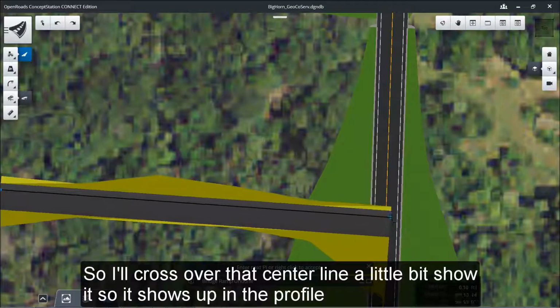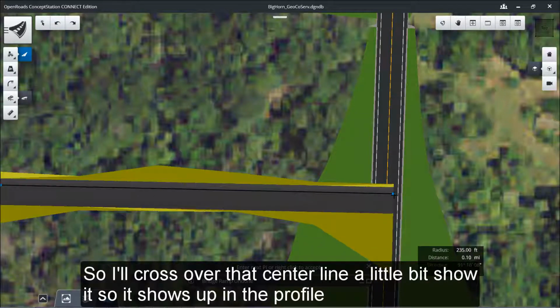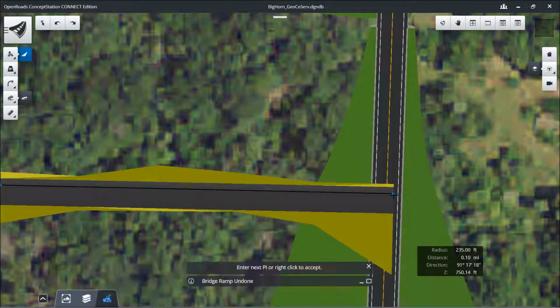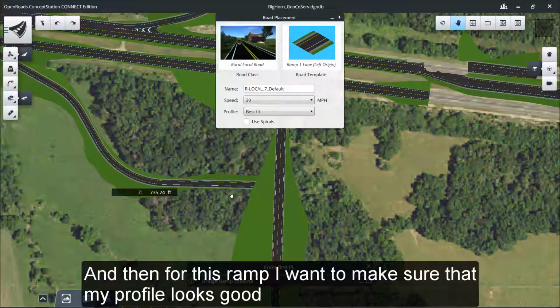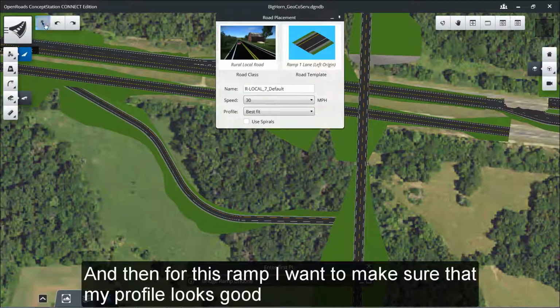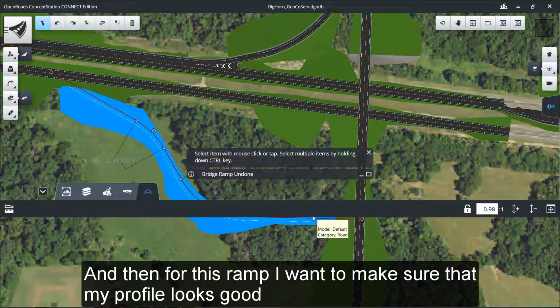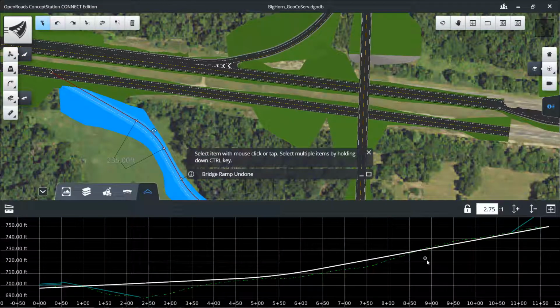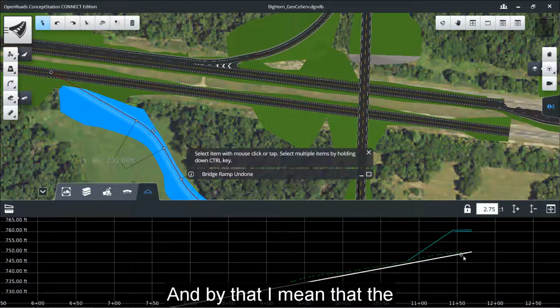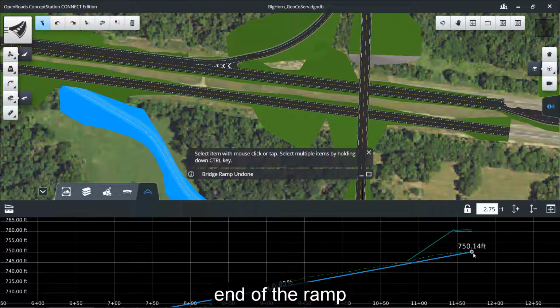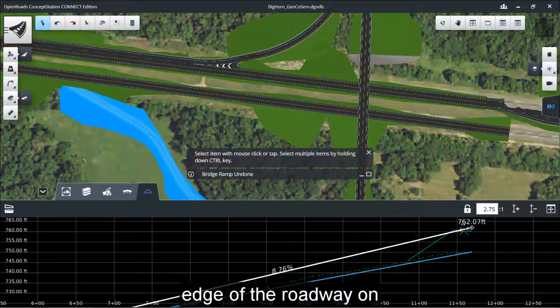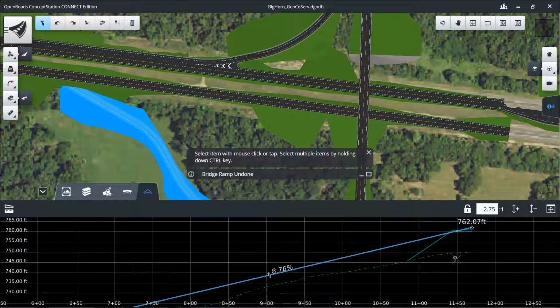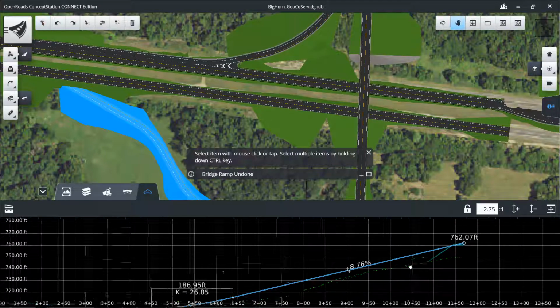So I'll cross over that center line a little bit so it shows up in the profile. And then for this ramp, I want to make sure that my profile looks good. And by that I mean that the end of the ramp comes up and meets the edge of the roadway on one end.